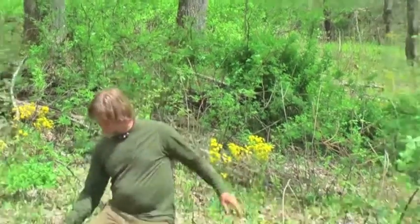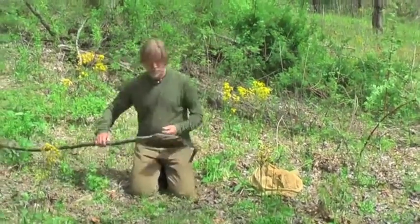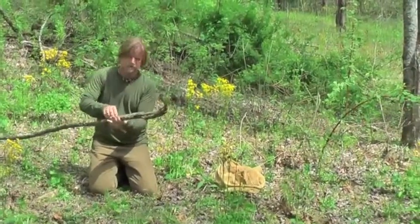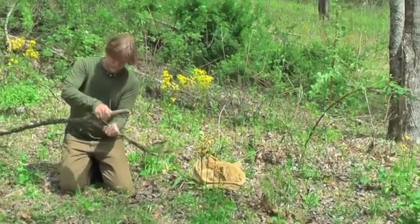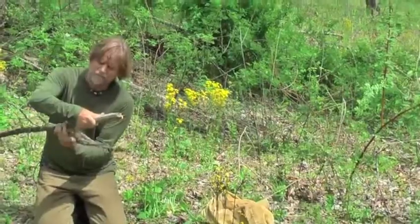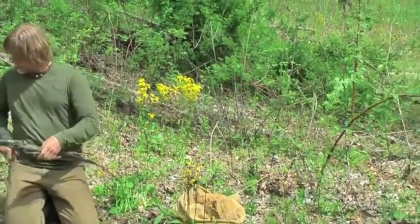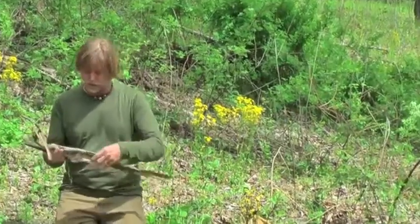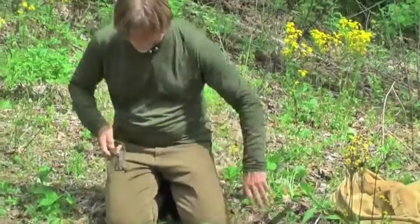There's a branch of a tulip poplar down, and it just caught my eye walking around. I'm going to go ahead and see if this will strip off here first off. Not too bad. Now I'm going to take my knife. I'm going to try to do this pretty quickly, if this piece is ready. It might not be.